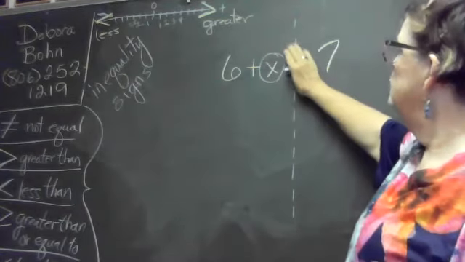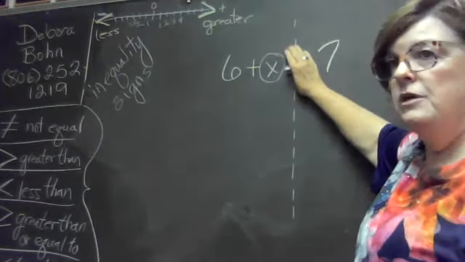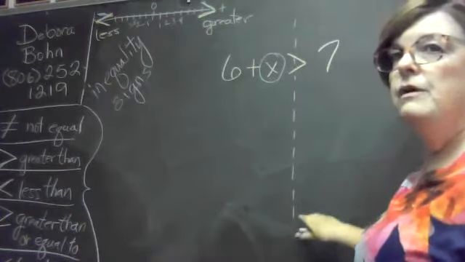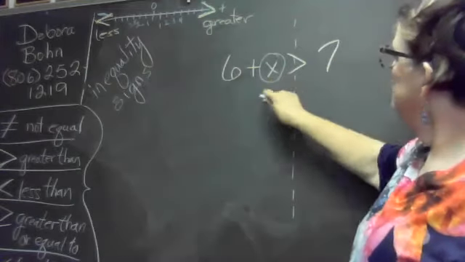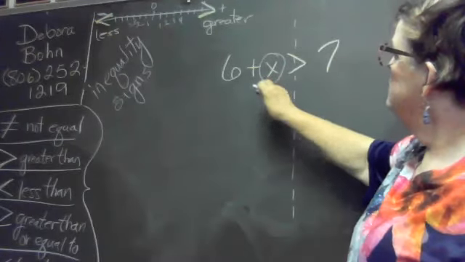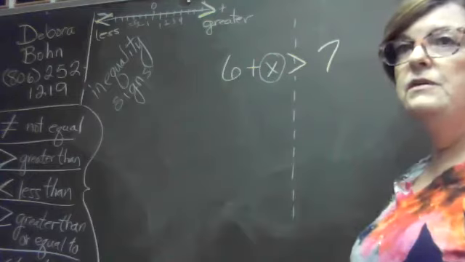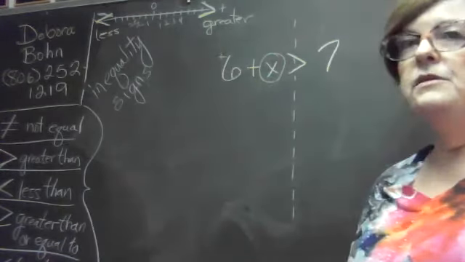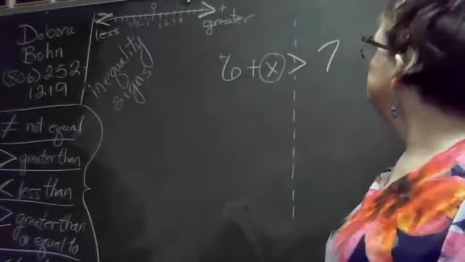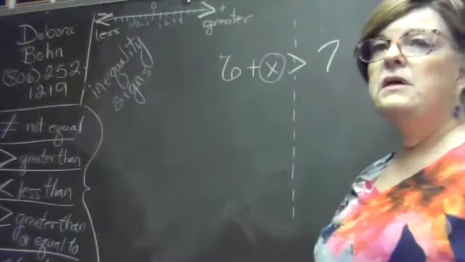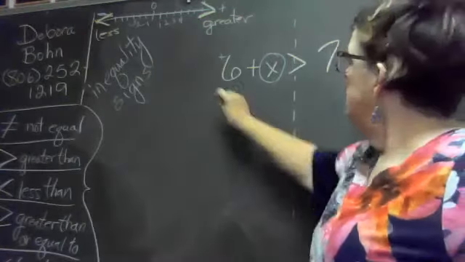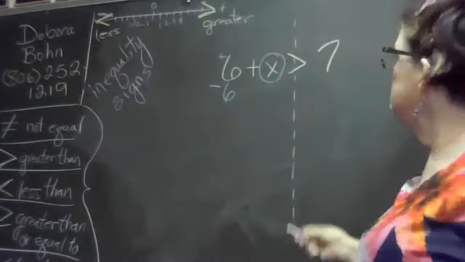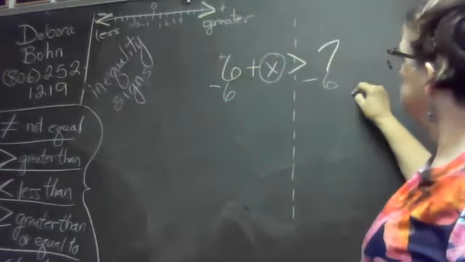And so if you can, just pretend you're using an equal sign right now. You just need to bring it down and bring it down and bring it down, okay? So if I'm looking at this side and I want the x by itself, I know I have to get rid of the 6. The sign in front of the 6, if it's not showing, is always a positive. It's another invisible. And to get rid of a plus 6, how do I get rid of it? Minus 6. And I have to balance this equation, get it in the same balance as it was in the beginning.